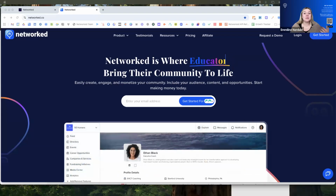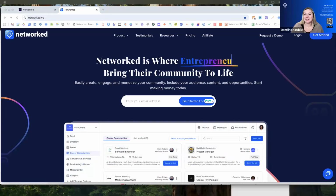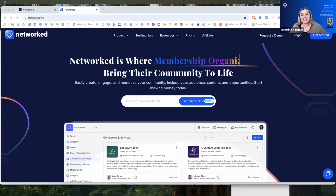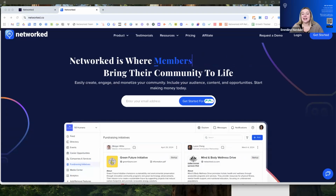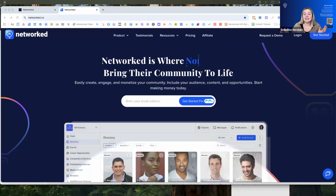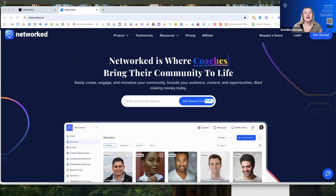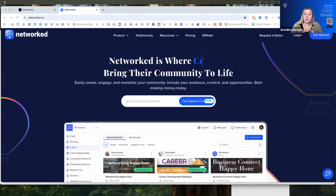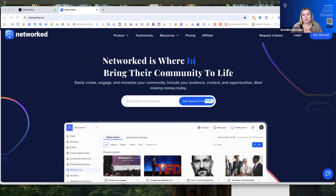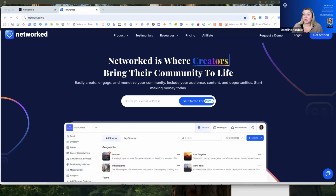Now, obviously, when you're sending people into a bunch of different places, you run the risk of them not coming back to the place you're looking for them to engage. Cue our conversation today. This is definitely where Networked comes in. We see when communities take that experience from maybe 7 or 8 different places where members are gaining information and put it all into one login, one portal, we typically see quite a big boost in engagement, sometimes up to 40%.